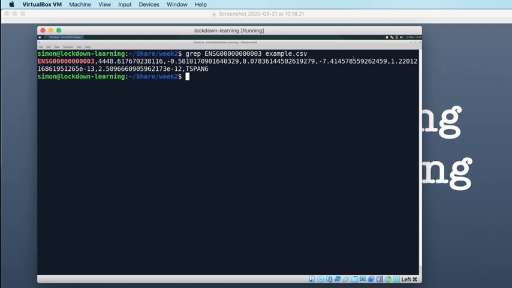Okay, so there we go. That's the results of grep. That's what grep gives us back. And in this case, thankfully I was right. There is one instance of that ensemble gene ID in the file. So this has returned me the specific results for that particular gene in this example.csv file.